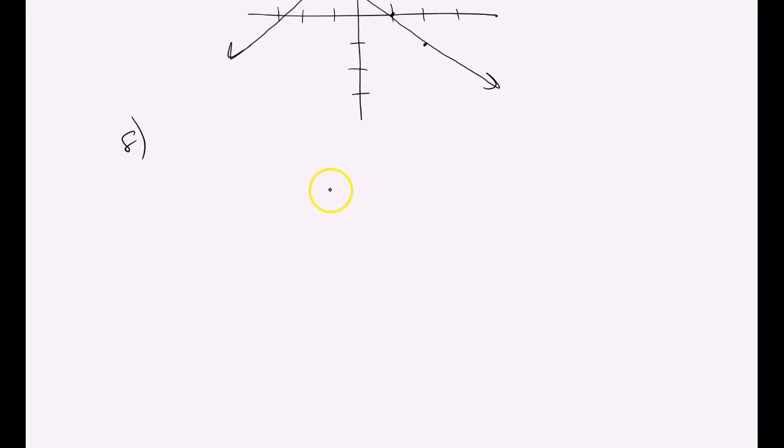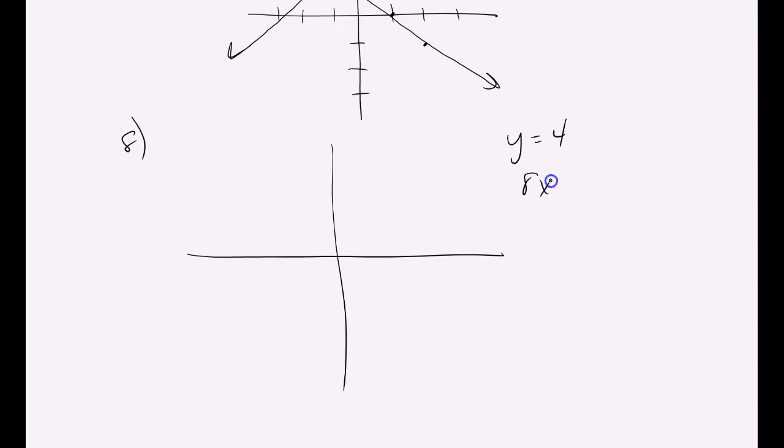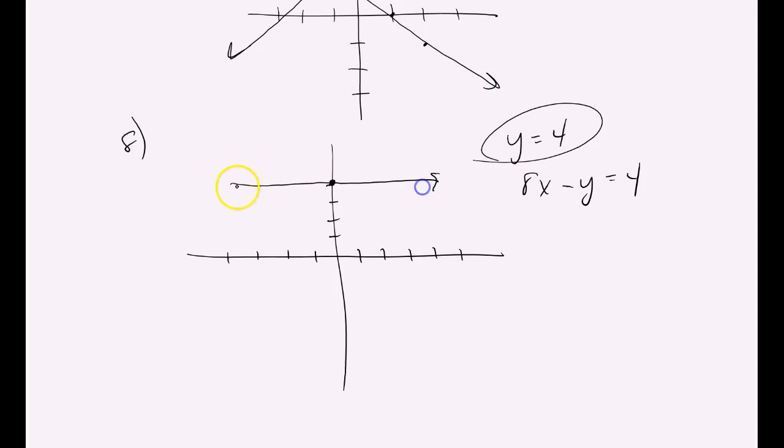Okay, this is another one kind of like that weird one earlier. You've got y equals 4, and then you've got this mess. Okay, y equals 4, you don't need to rearrange. You can just graph it. You need to go to where the y is equal to 4, which is right here. And instead of drawing a line straight up and down, if y equals 4, you got to cross through it. So the line would look something like that. It's going to be a horizontal line instead.